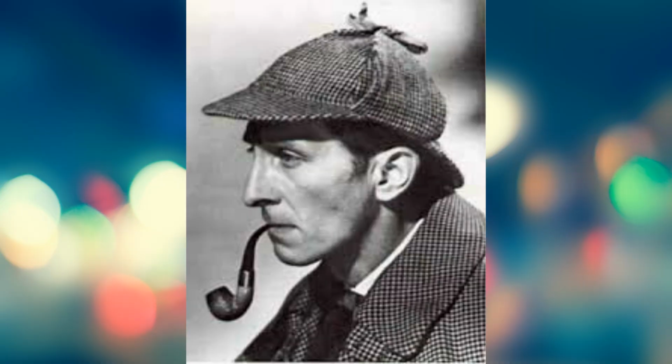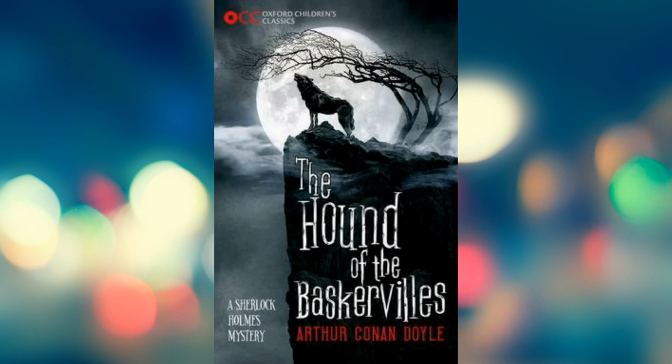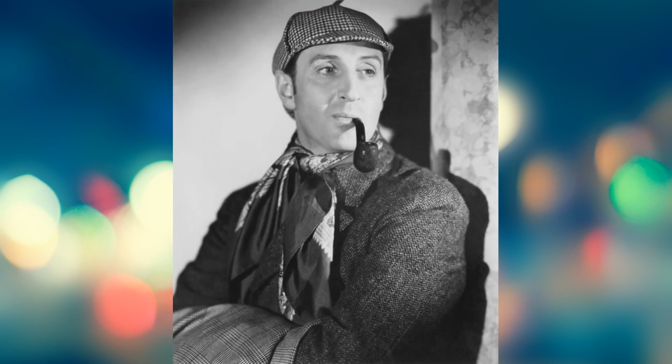He said he was trying to make it more authentic to the source materials, the novels, a little bit like Timothy Dalton did with Bond. So they're sort of similar. Cushing was a fan of Sherlock Holmes and brought his knowledge to the project. He reread all the stories and made detailed notes in his script, and he wanted to play Holmes as close to the source material as possible, unlike other actors who've played Holmes.